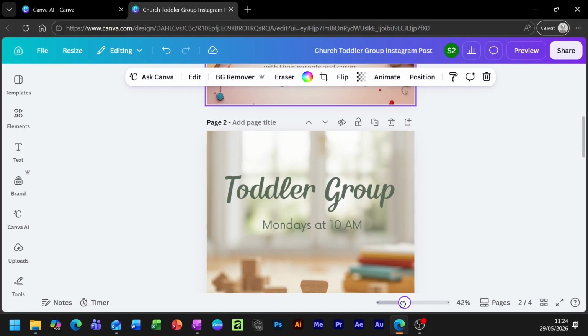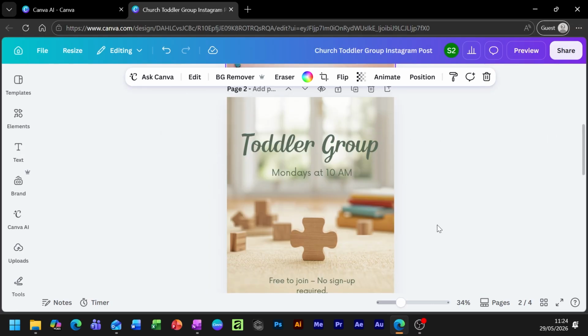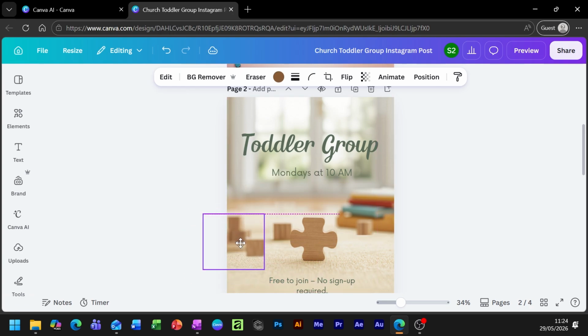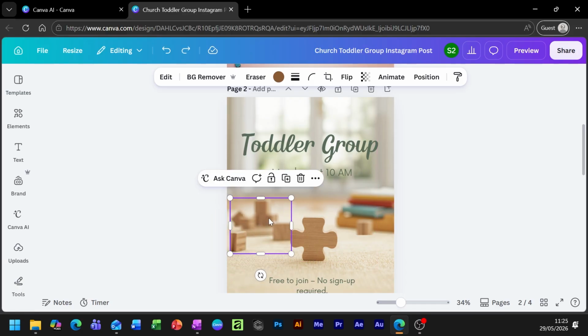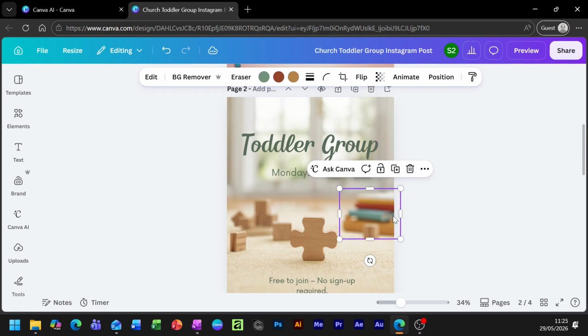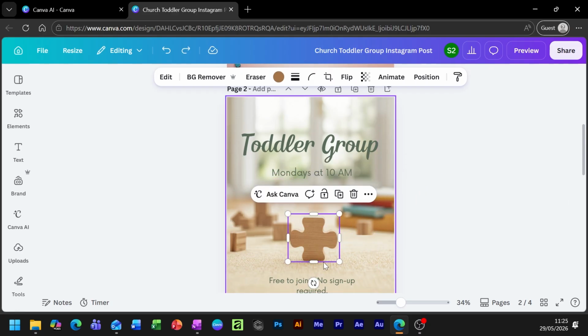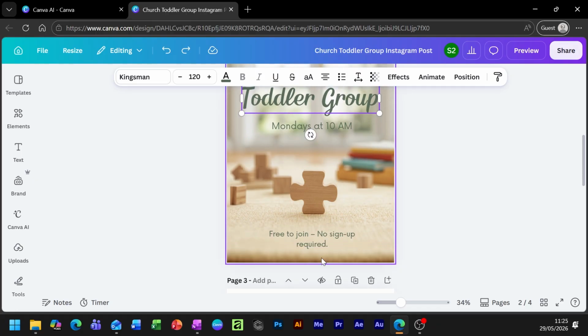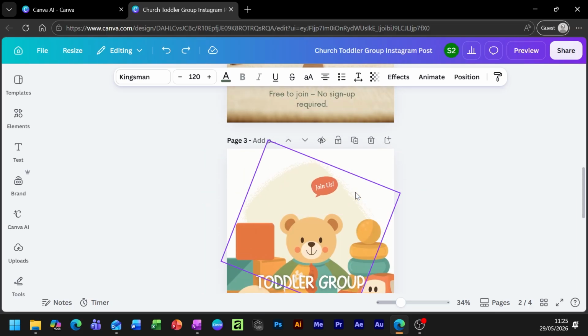Let's have a look at this one. Okay, so this one's much more minimalistic. It's taken kind of like a real photo, but it looks like some of this stuff we can move around. Oh, interesting. So if we don't like where some of this is, it's given us the option of moving some of these things around. So I can move that away. Oh, that's interesting. But there's much less text. It's picked different fonts, but it's also changed the colors of them. So that's really interesting. It's done a decent job there.